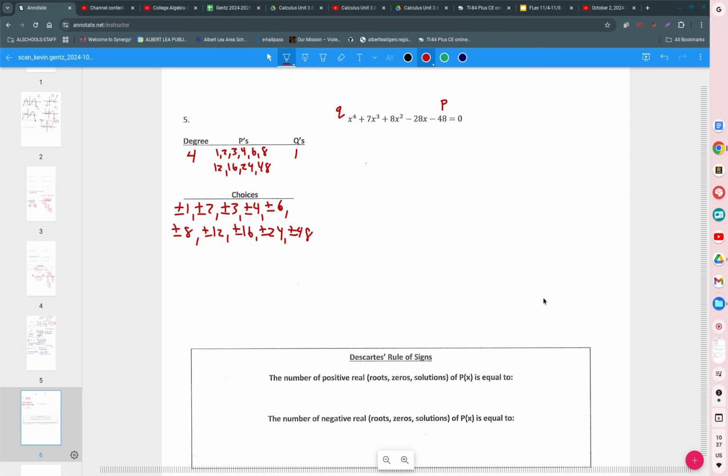Oh boy. I don't really want to try 48. And remember, we made an announcement yesterday that you do not get what on this test? A calculator. Okay, one test a year, no calculator. So what number would you like to try? 2. I heard 1 and I heard 2. I always start with 1.